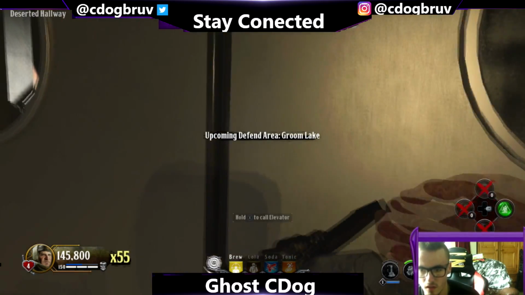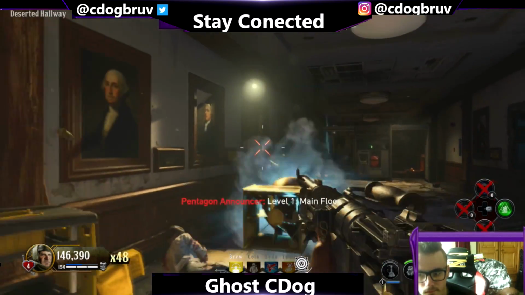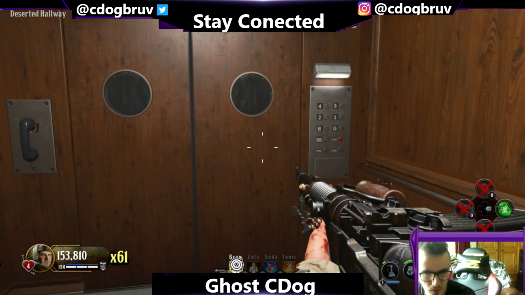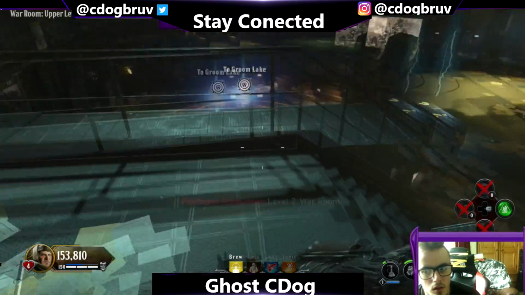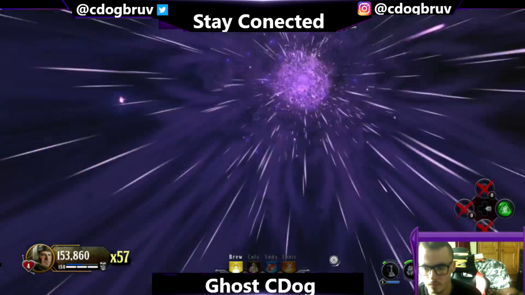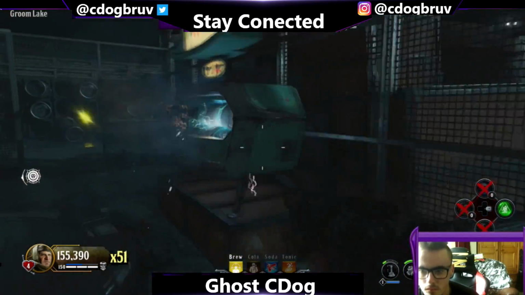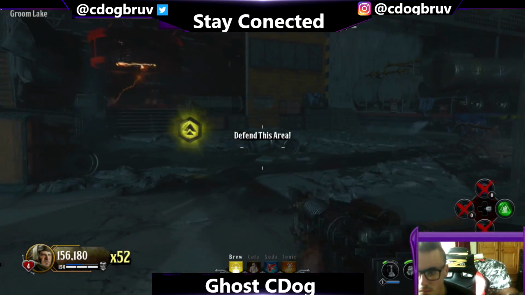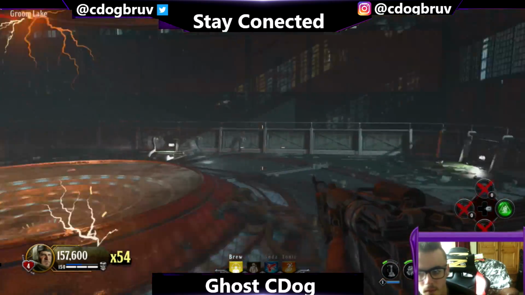Obviously I'm kind of going to lose this again. As that was going down, I just gained 61 because the nuke butchered the zombies for me. Zombie rush. I still got a good 53 to my name right now.